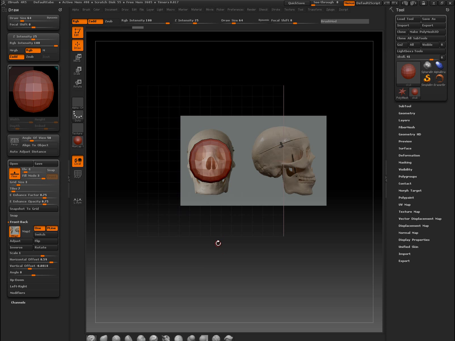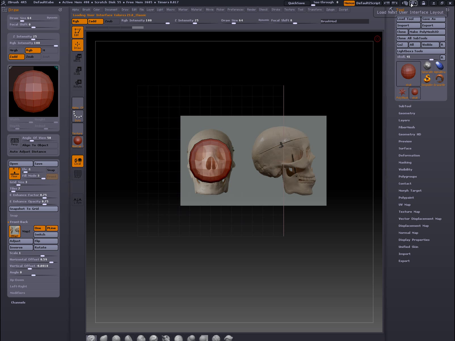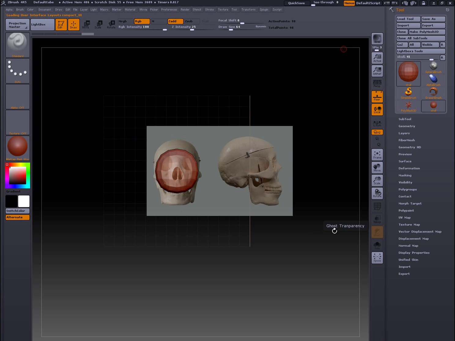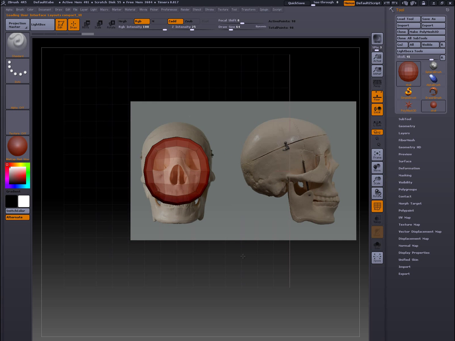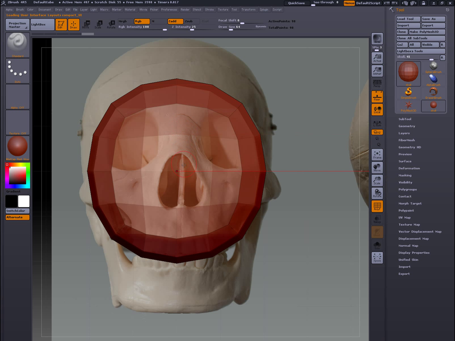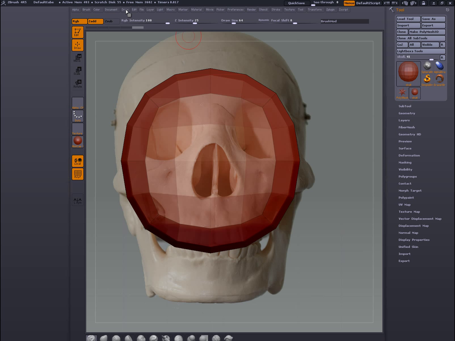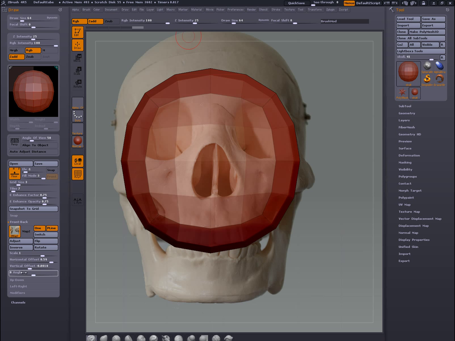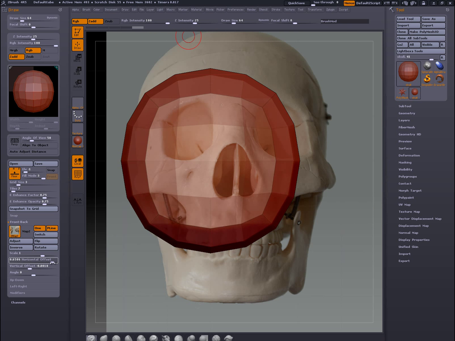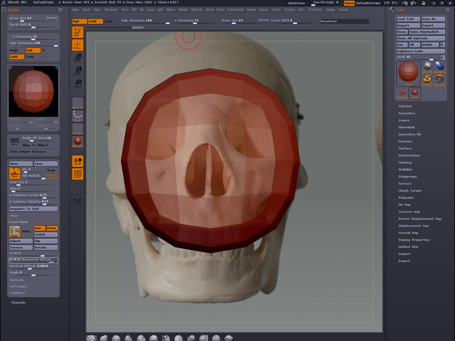Let me turn on polyframe so you guys can see that a bit better. I'm looking to get this front image plane about the center of the line, because I'm not going to sculpt with the left side of the face here. Well, I might actually choose that. It's just whatever the dominant side is. So let's go back and re-drag out draw. There we go. I'm going to offset it a little bit more, just so that line is hitting about dead center of his face. That's about right.